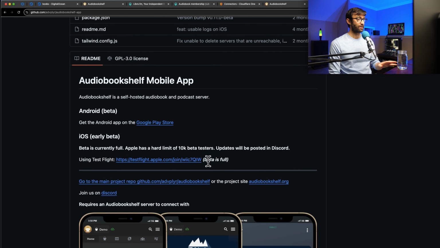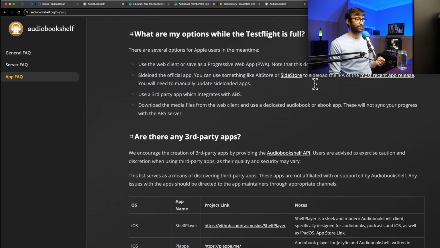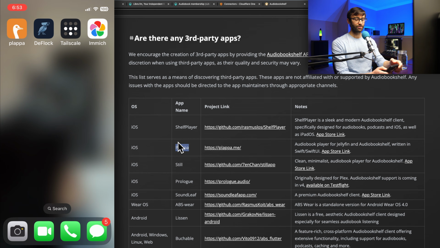But there are a ton of different options that you can use. Let me show you that page. So at audiobookshelf.org, on their frequently asked questions page, they have this list of all the different user interface mobile apps that you can access Audiobookshelf from. And that's one of the cool things about open source, is the fact that anybody can build on top of it. Now, your best option is probably going to be Plappa, and that's what I'm going to show you here in this tutorial video. So let me open up my phone here, and I'm going to show you how to access your audiobook server via the Plappa app.